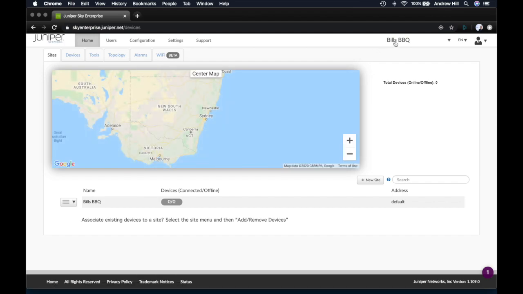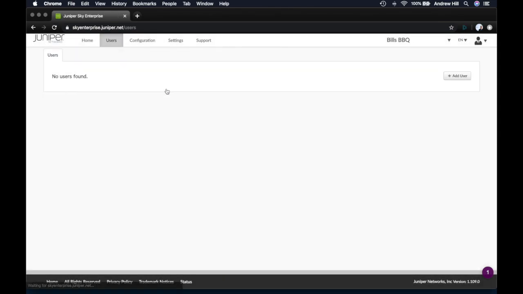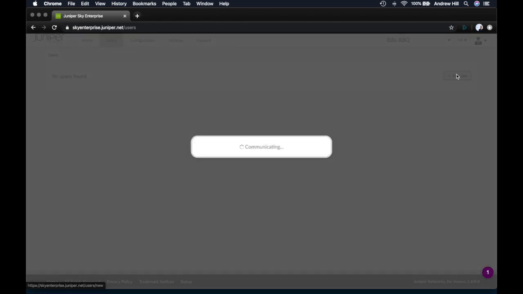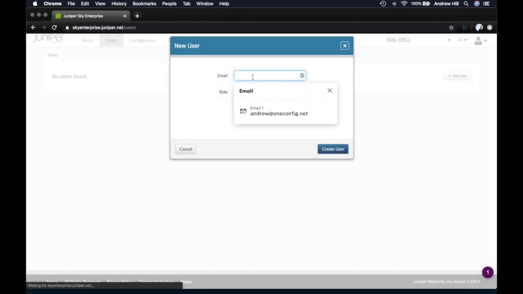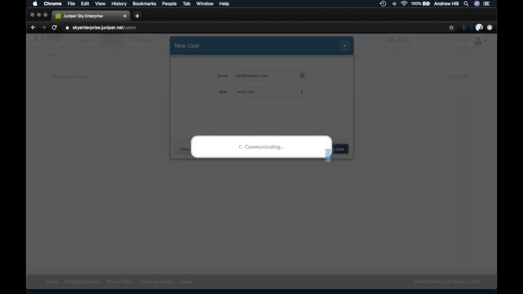So as you can see, we now have a new tenant, and from there we can go through and add devices, and we can add new users. So we can give the customer, if it's an MSP environment, a user account on the platform, and for instance, we could make them read-only so they can view their managed devices, but not configure them.